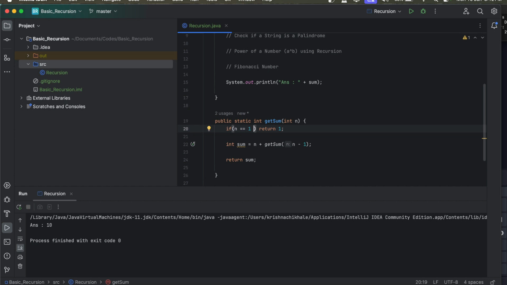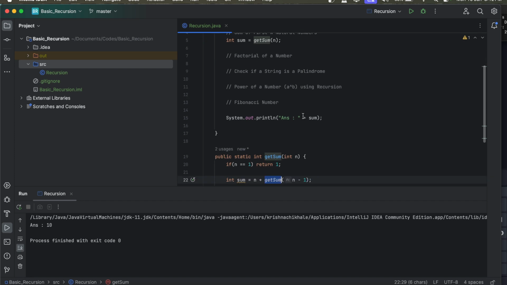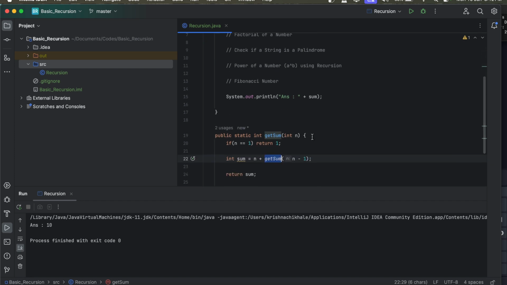So what if n is equal to 0? And if it is negative values, for those also we can handle different conditions so that we cannot go into this recursive call in the future. So yes, there are different base conditions that we can set so that we won't be going inside these recursive calls. What if the value they have given is negative and they asked to get the sum of n natural numbers? It is not a natural number, right? Negative value.